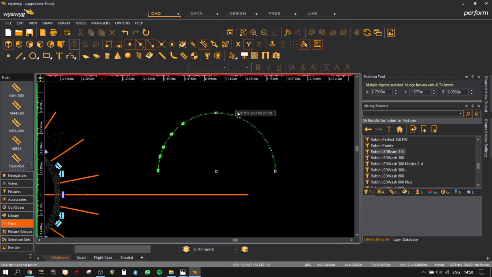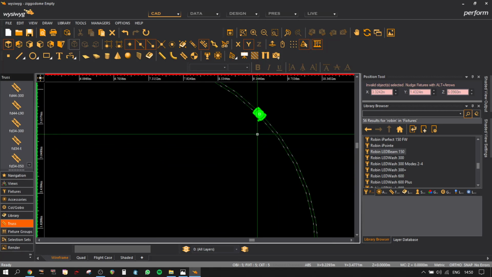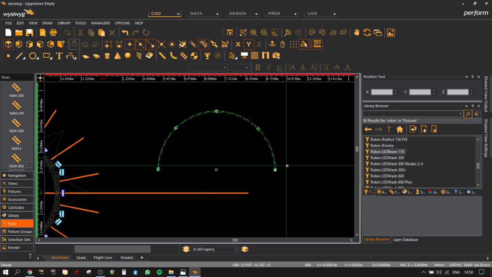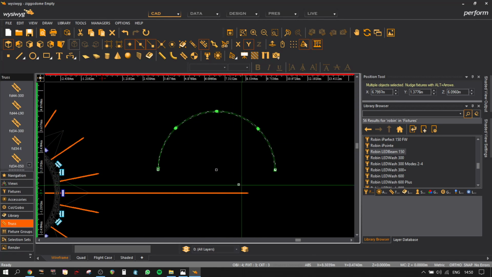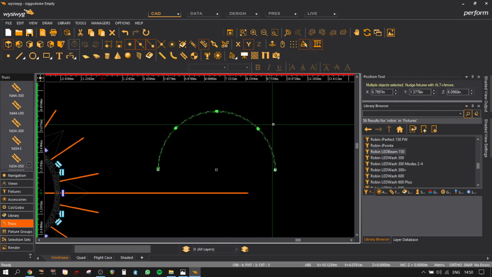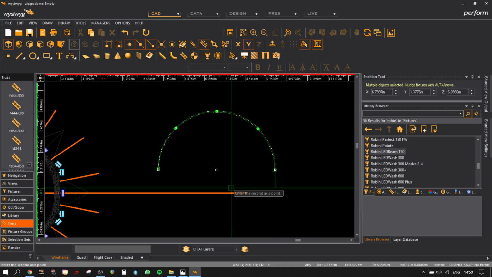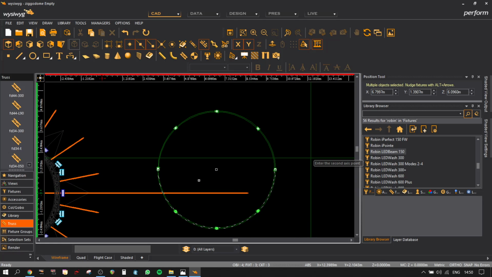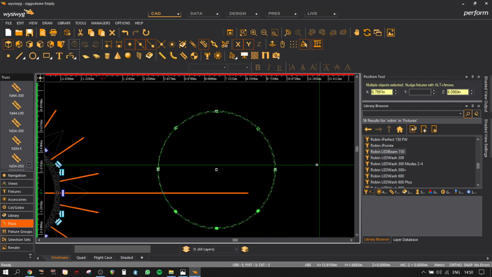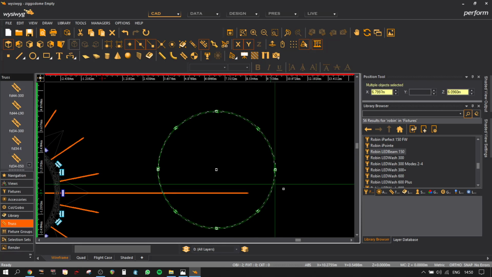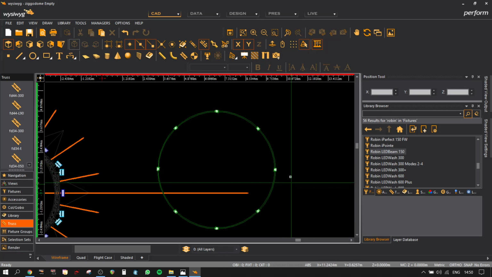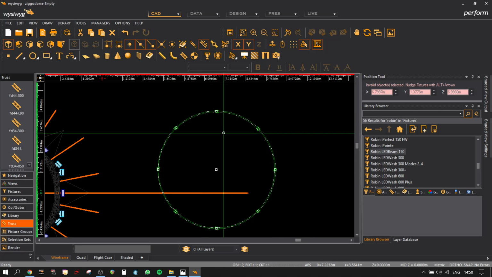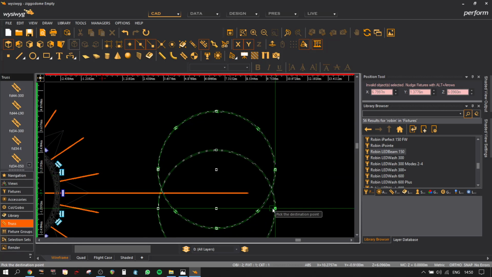Now we're gonna array it again on the pipe. Now it's evenly spread. What we're gonna do now is pretty easy. We just select those 3 fixtures. We're gonna use the wing command, and we're gonna wing it. We're gonna join the 2 circles together, so it's a group object. And now all we have to do is put it in place.